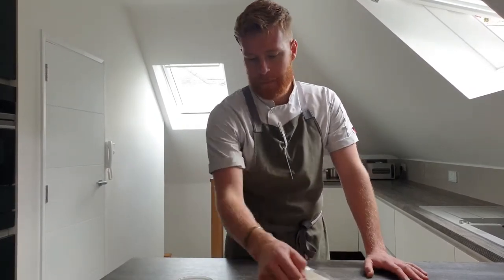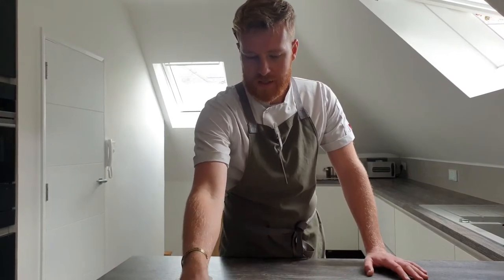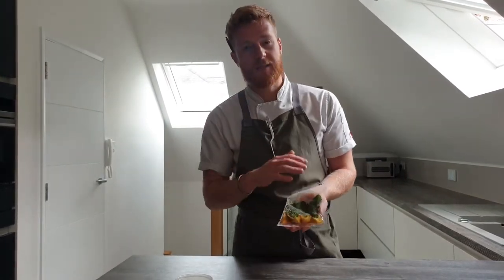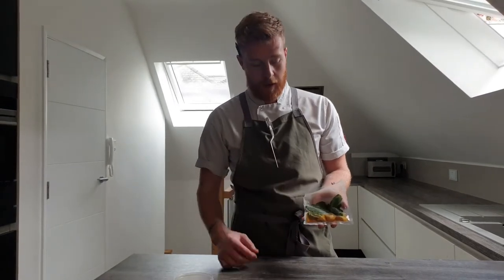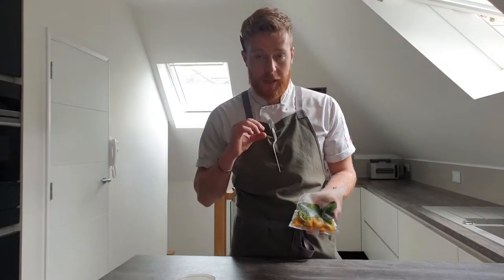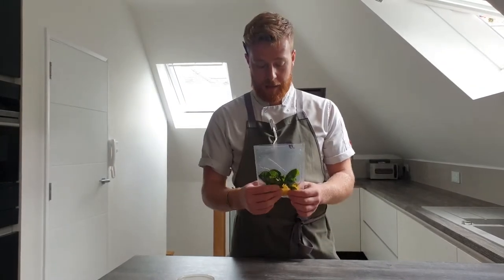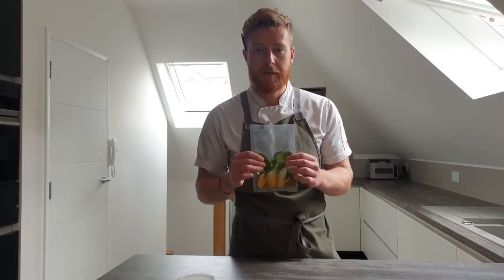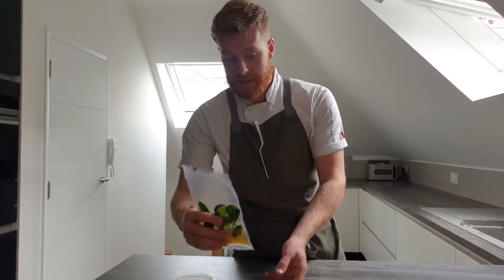Then you'll have your dashi braised bok choy. So in here, we've got a very aromatic dashi made with kombu, different types of chilies and dried mushrooms. And then we've just braised the bok choy in that liquor for quite a long time. You can tell that the colour's slightly gone in the leaves, and that's just due to the braising technique.